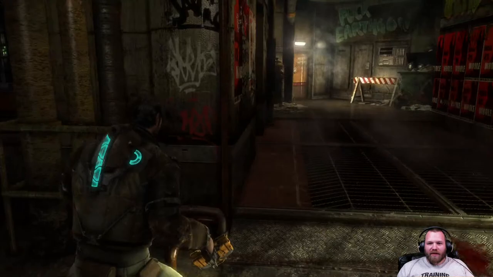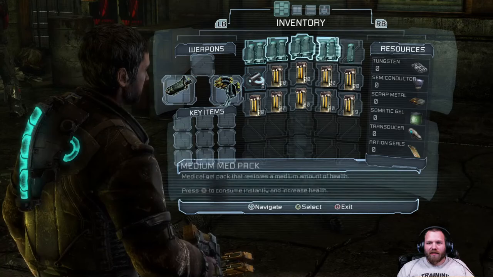I love the plasma gun, it's such a classic. Oh, don't know what I picked that up for. I don't want that. I want space for even more ammunition, because why not?